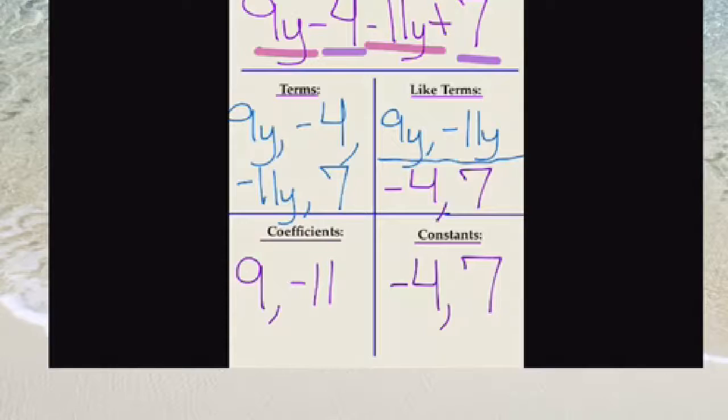Hopefully you did get the last question correct on part 1 about coefficients and realize that those are the numbers in front of the variables, and you must include the negative signs. So the answer to that question in part 1 should have been -5. We're going to try one more together.